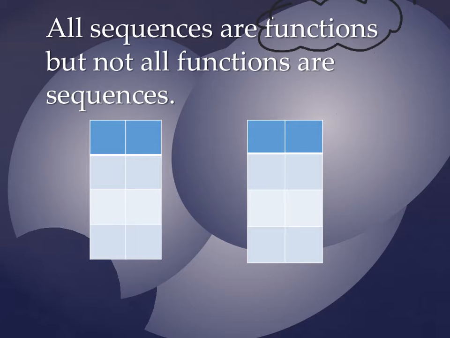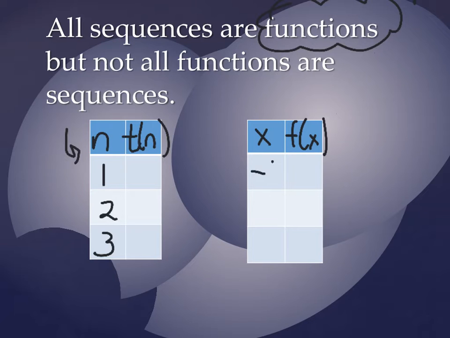So sequences are special kinds of functions because they have a limited domain, or limited inputs, to the counting numbers. 1, 2, 3, 4, 5, 6, 7, and never fractions, whereas a function would allow you to possibly have an input of -1, or 1/2, or a counting number like 5. So I'm going to talk about a sequence that's related to a linear function with a rule of 2n, or 2x. So -1 times 2 is -2, 1/2 times 2 is 1, 5 times 2 is 10.